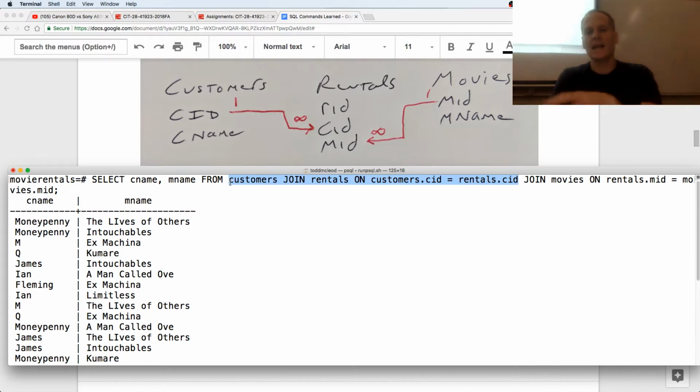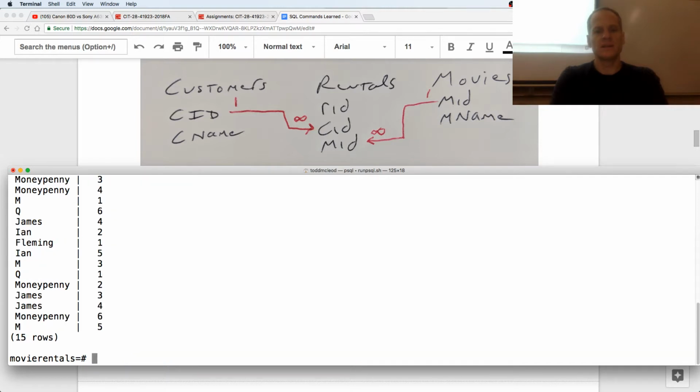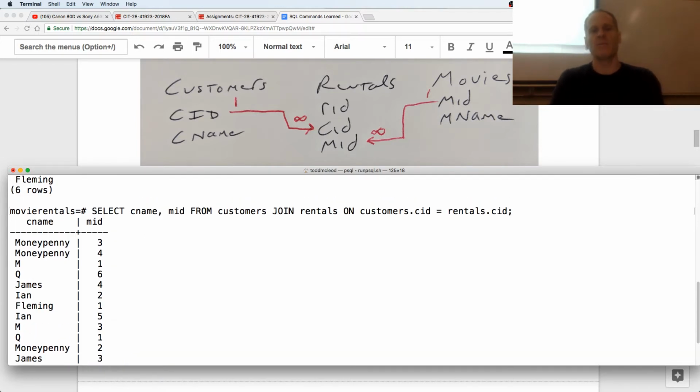So what's highlighted in blue is one chunk. That is a complete chunk. That could stand on its own. Just to prove it to you, select cname, mid from customers join rentals on customers.cid equals rentals.cid. I don't need mname, so I don't need to join.